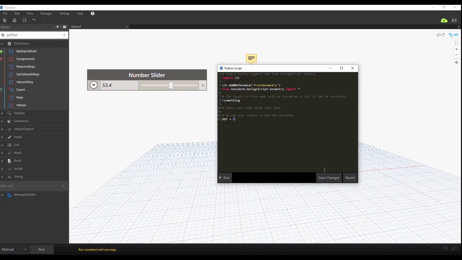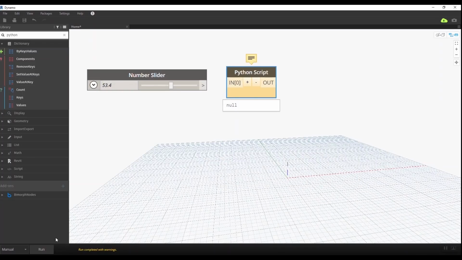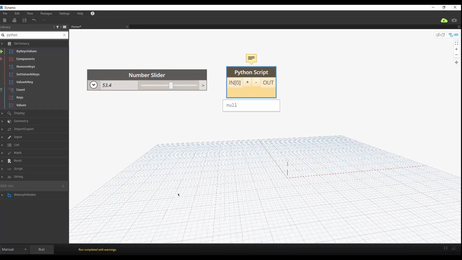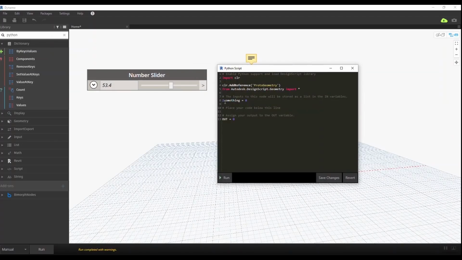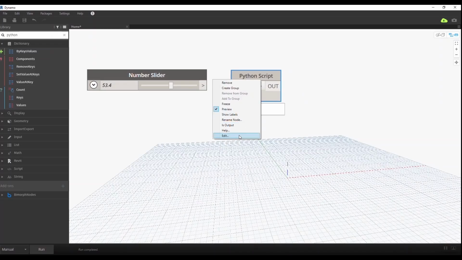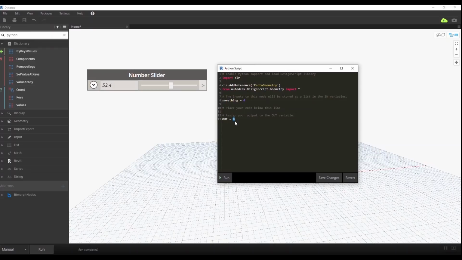So let's try to save this one and run. As you can see, the warning says that the IronPython evaluator failed on the operation, and it failed because there's an unexpected token called something. This is because the something, let's try to say equal to 0, is actually starting with a number and is not expecting a number as a first letter. But if we remove the number 2 and we save it and we run this one, then the script will work perfectly. We can actually say that out is equal to something.